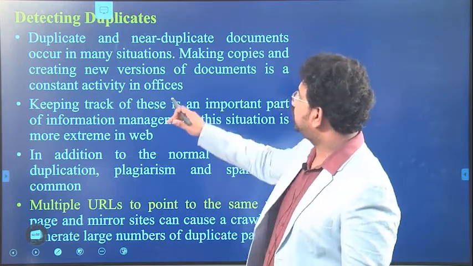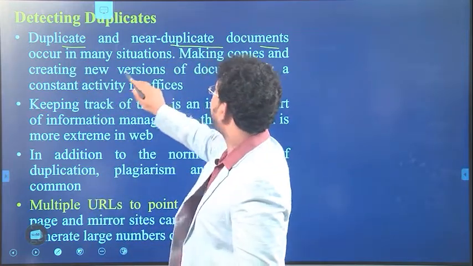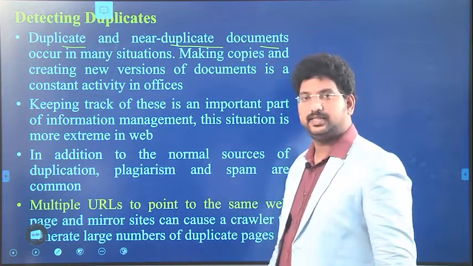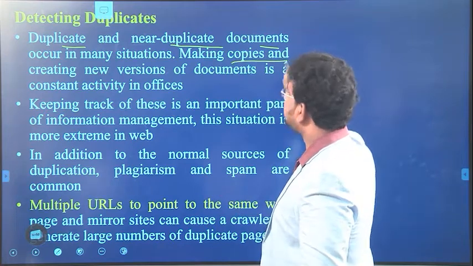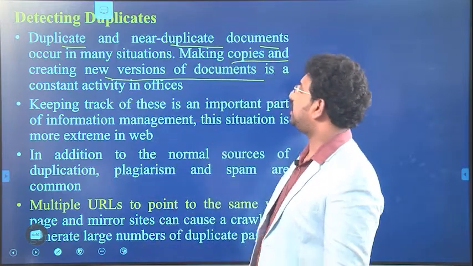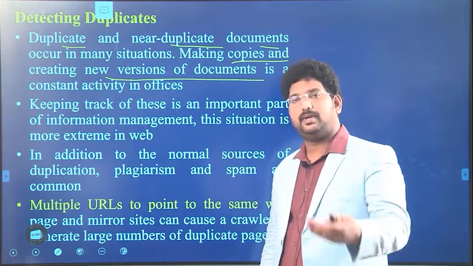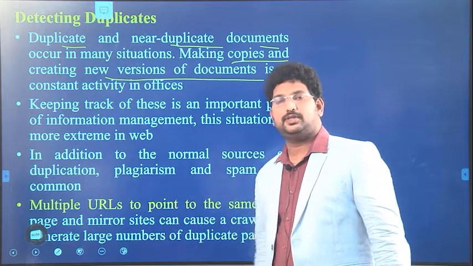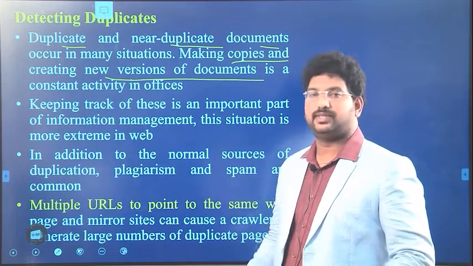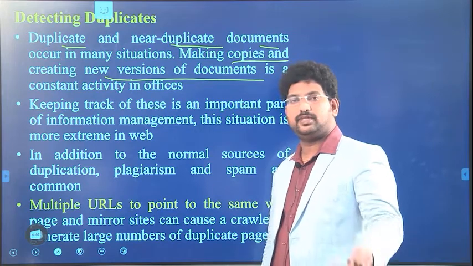If you try to understand duplicates, there is one more word: near duplicate. Duplicate and near duplicate documents occur in many situations. Making copies and creating new versions of documents is a constant activity in offices. As part of the regular activity of updating web pages, adding new pages to the web and making modifications, this is a regular task in offices or anywhere you are maintaining a personal site. So it will be maintained in a continuous manner.